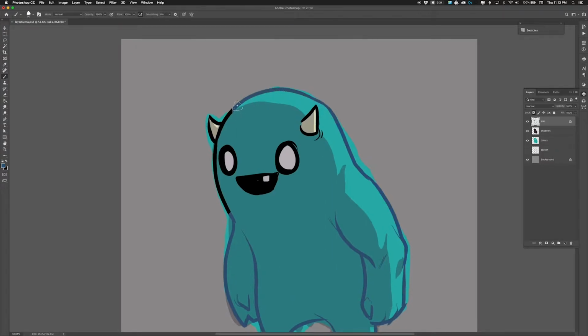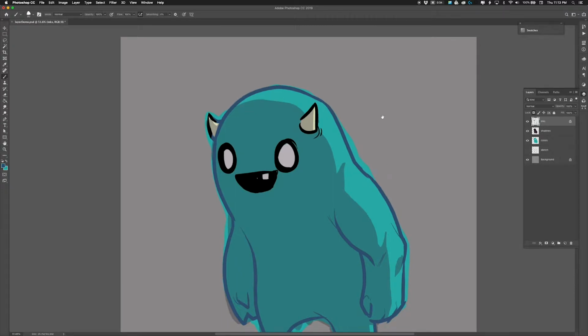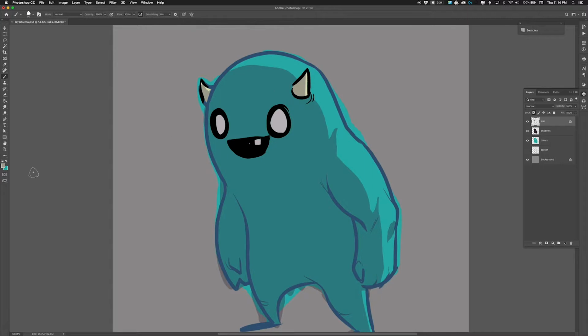If you saw the Disney princesses as Power Rangers stuff, I kind of use this technique to erase the outlines. So if I want this outline to disappear, I just swatch this color, and then I can do that kind of thing. So for an animated style, locking transparency on the line art layer gives you a lot of options. So that's pretty cool.